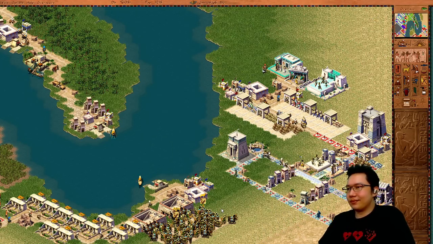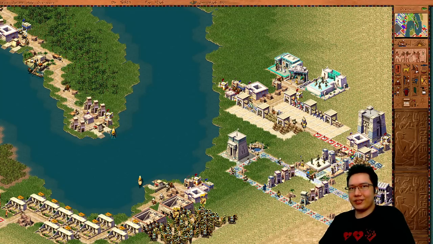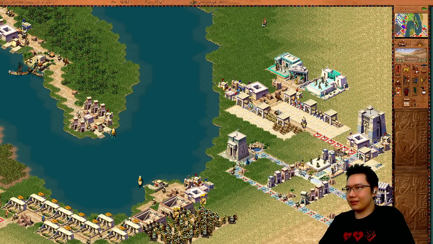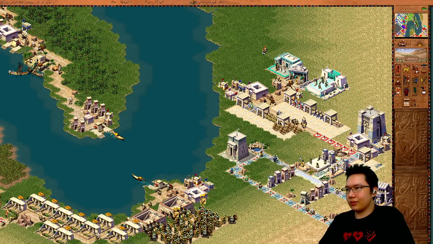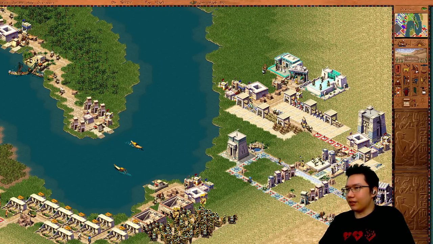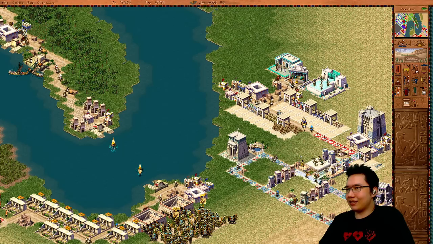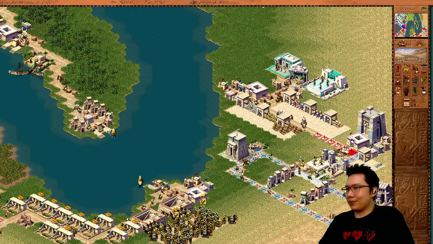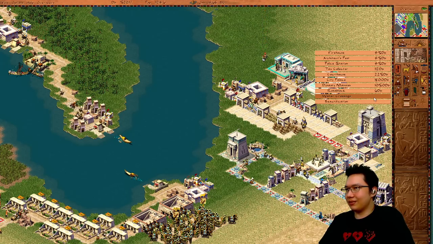Why? Like, what's the issue? It's probably the roadblock again. Wow. Yeah, something's going on. See that, that cart pusher spawning and despawning? It's probably a roadblock issue again. Maybe it's not.